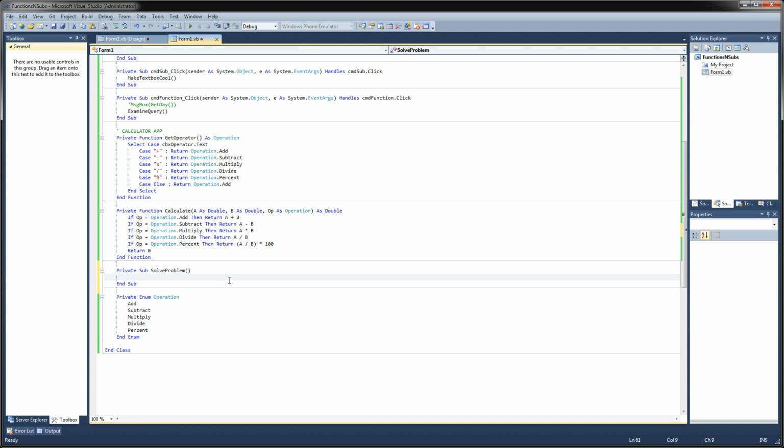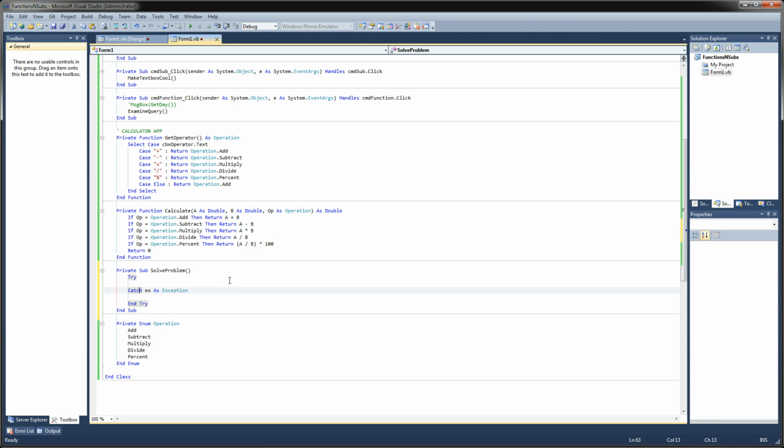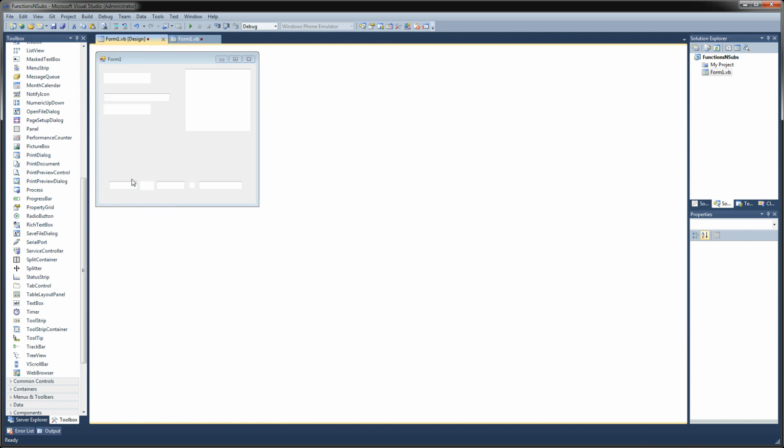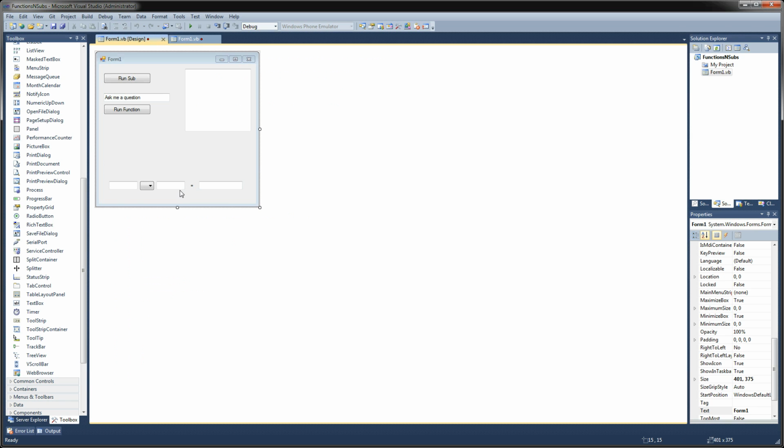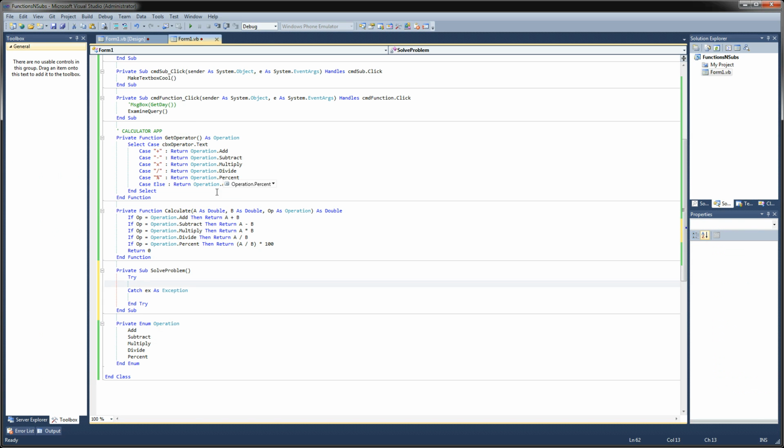Now the important step in this is that we want to use a try-catch expression here to catch any errors and return gracefully back to the application in the event that an error occurs. If we don't use this and we try coming out here and we try punching in ABC and 5 over here, it's going to try to perform the operation on ABC, you know, ABC minus 15 equals, and it's going to crash on us because it's not going to be able to calculate a text value with a number and get anything intelligent. So it's not going to be happy.